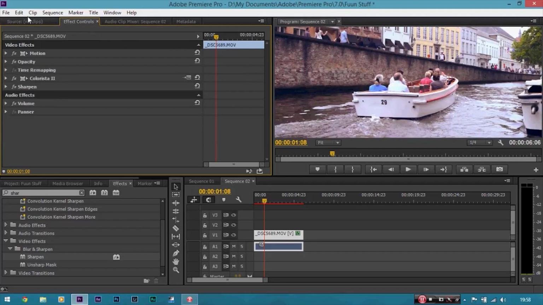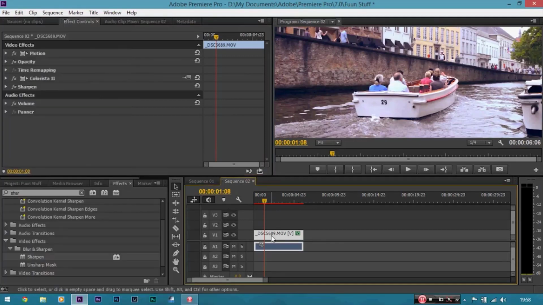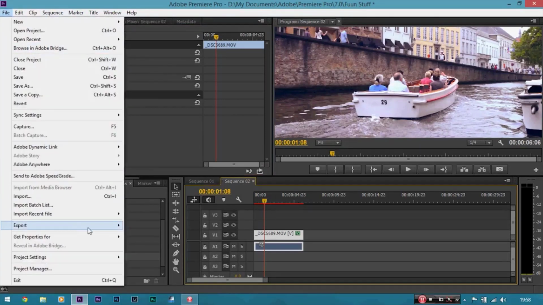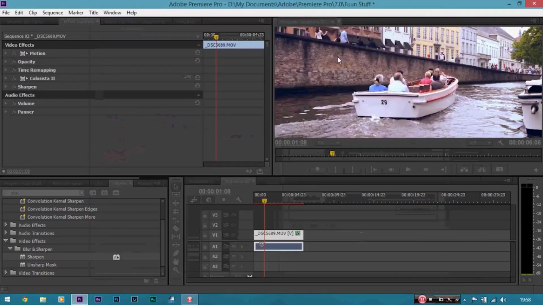To export this, which basically means to view it back as a video file, you're going to go to Export, or make sure the clip is selected first. Go to File, Export, Media. Now I'm going to take you through this as well because it is part of the tutorial. This is where we render it out as a viewable video clip. So format, simply go down and choose H.264. It is the standard nowadays and it is such a good system.